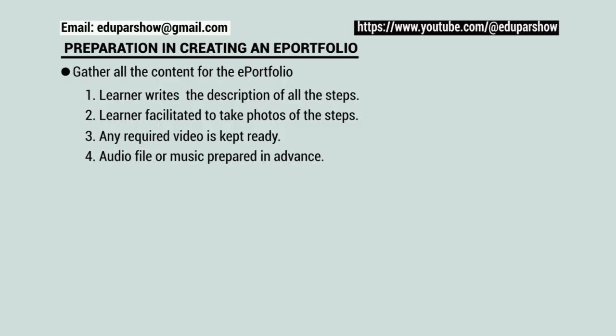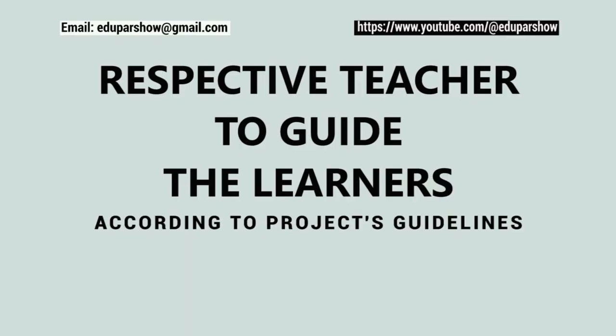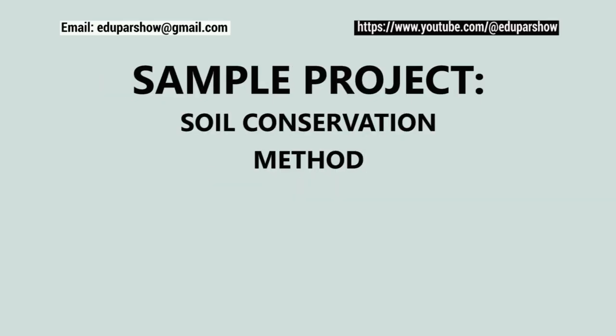This sample e-portfolio does not concentrate on the desired contents of a specific project, but rather focuses on the technical side of creating an e-portfolio. The respective teacher will guide the learners accordingly with regard to the project guidelines. We are going to use the example of an agricultural project where the learners are asked to do a project illustrating one method of soil conservation. The images and video are blurred for obvious reasons.